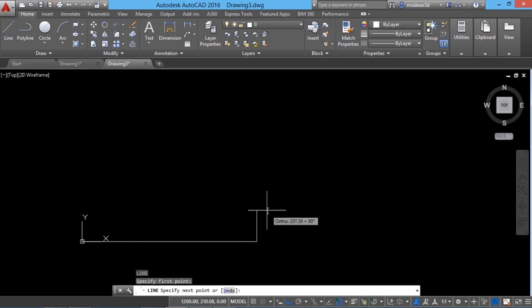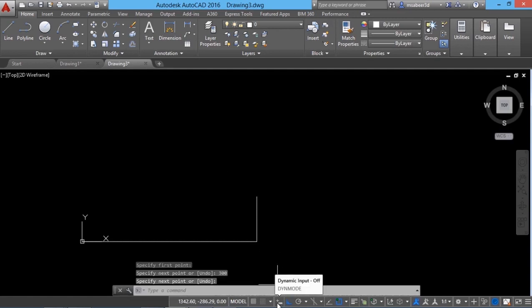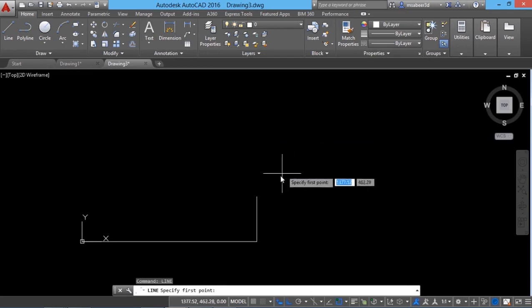Next, I'll draw another vertical line in the upward direction through a distance of 300 units. So I'll keep my cursor in the upward direction. Since the ortho mode is on, it will move only in the vertical direction. Then I'll type the distance 300. Now this line has got a length of 300 units. Now I'll just give enter to go out of the line command. Next, I'll activate this button in the status bar. It is called dynamic mode. Now I want to repeat the line command. So just right click and click on repeat line, and you can start from this endpoint.